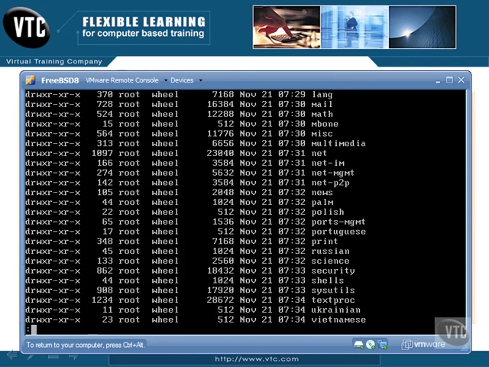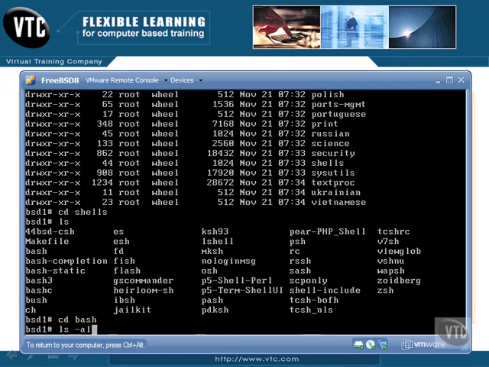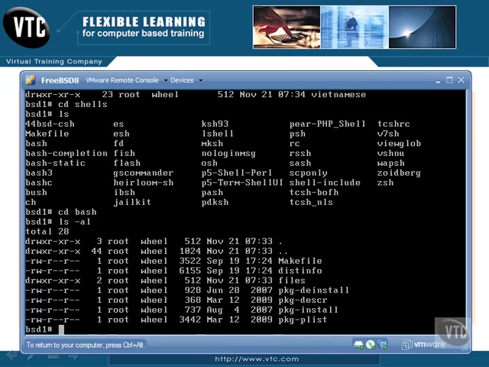Now, a lot of these ports are just sitting here waiting for you to install them, so you've got the entire ports collection that was downloaded upon the system install, from the sysinstall command, as a matter of fact. Let's go ahead and go into shells, and we're going to find bash. And if we do a directory listing on that, we're going to see some basics that you'll see in most ports directories. A Makefile, a distinfo, which basically is information about this distribution, files, and some package files that ports uses for information on installing and uninstalling this software.